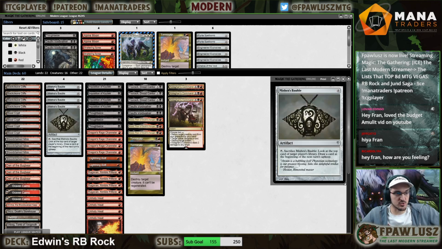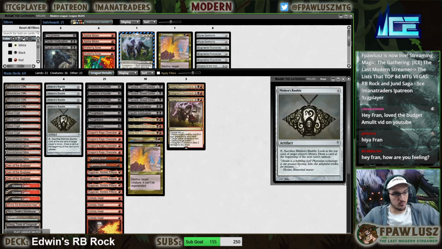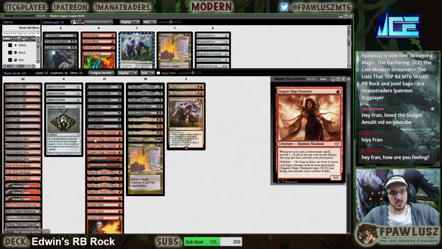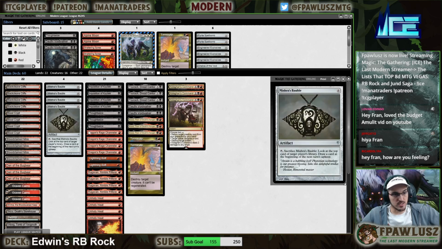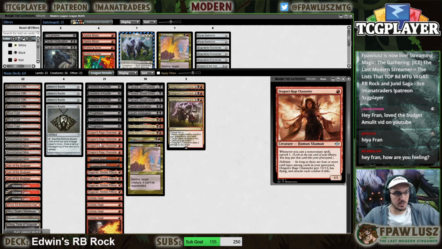Rounding up things, we got Mistress Bubble, which obviously combos outstandingly well with Lurrus of the Dream Den. Not only that, but it also combos with DRC, allowing you to fix your draws, and also helping you get Delirium to attack as a 4/3 with DRC.